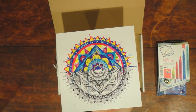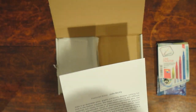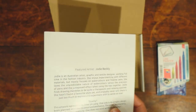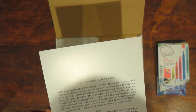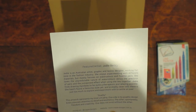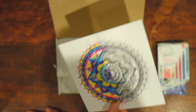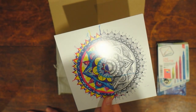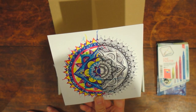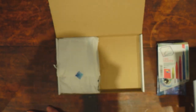This is this month's art print. And the artist is, oh, sorry, it was supposed to be like this. And the artist is Jodie Beckley. And you can find her on Instagram under Copper Designs. I'm gonna check her out. This is really cool. It's a mandala, blah, blah, blah. It's like a mandala. Mandala? No, mandala. How about saying that right?